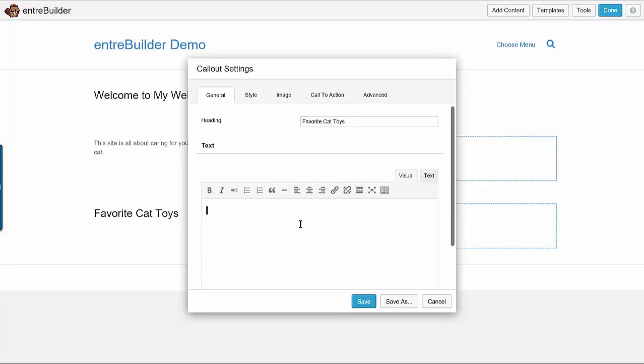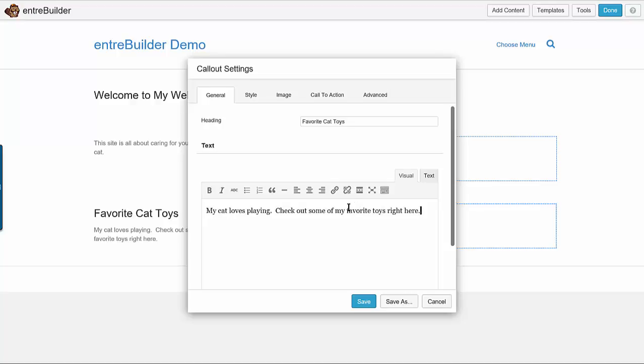And down here I'm going to say my cat loves playing. Check out some of my favorite toys right here. Okay, so we have that in there.